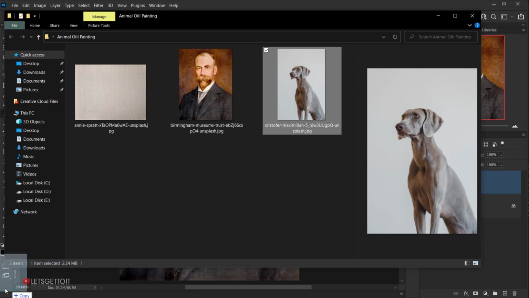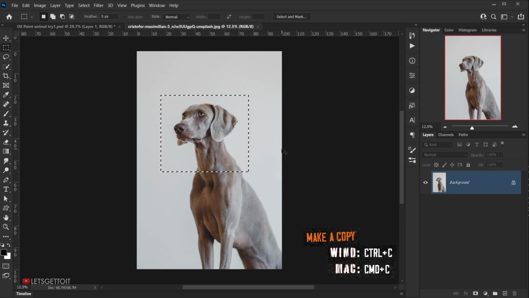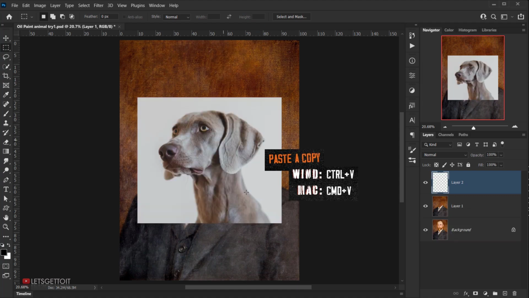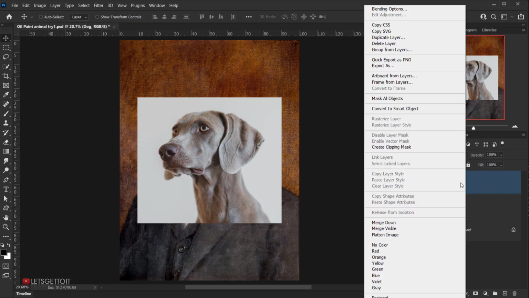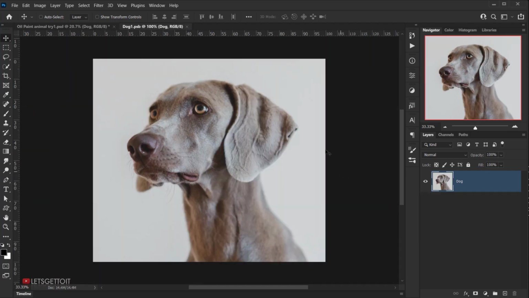So I will take it and open it in a new tab by dragging it in here, and then I will switch to the marquee tool, and I will make a selection of the head of the dog, something like that, and then I'm gonna copy it by pressing Ctrl or Command C, and I can just close this tab, and then I'm gonna press Ctrl or Command V to paste. Alright, now we're gonna actually name this dog, and then I will right click and choose Convert to Smart Object.